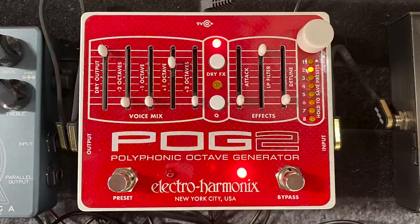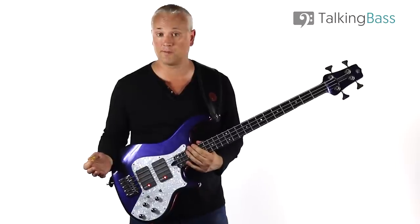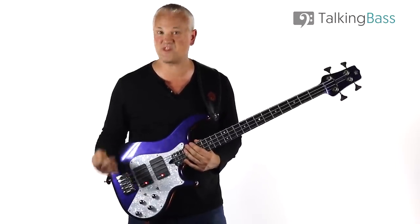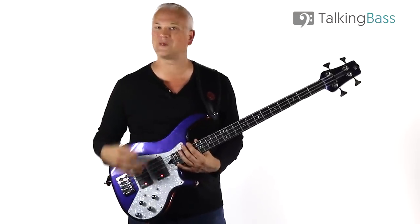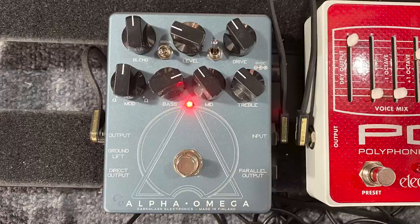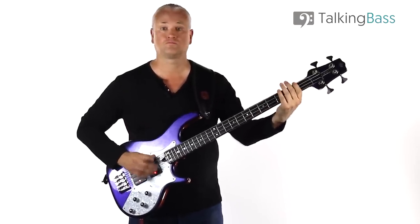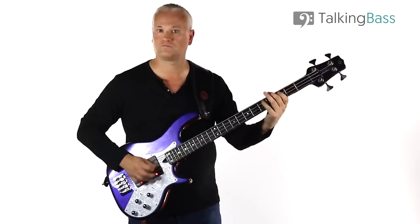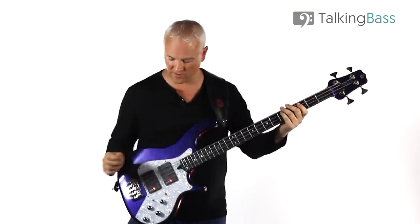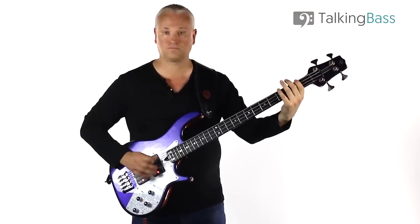In terms of effects, I'm going to set the dry signal of the POG to full and then raise the one-octave-up level to about 90%, which gives us this kind of sound. Now, that's not perfect by any stretch of the imagination. POGs are digital effects that typically give a very synthy, unnatural octave sound, but they do track perfectly. So that's our POG sound. Next, I'm going to set the distortion pedal so that we get a fairly subtle crunch. We don't want flat-out distortion — we just want enough warm overdrive to sweeten the POG's digital tone. Here's the totally clean sound with no effects, then with the crunch, and now with the POG as well.